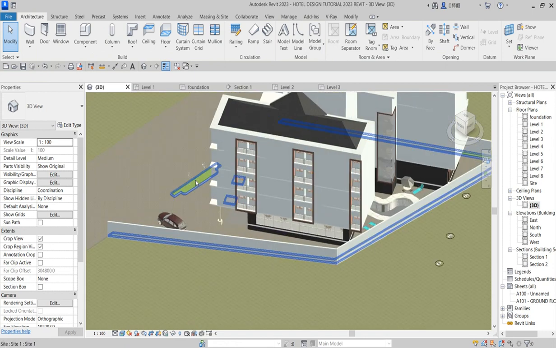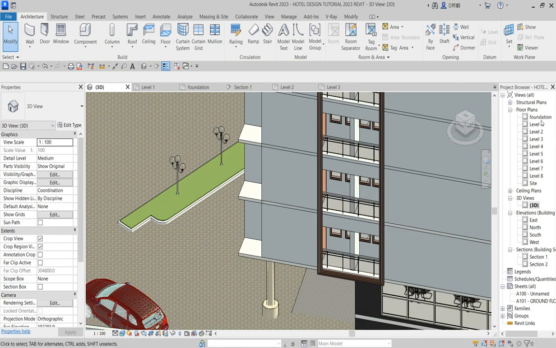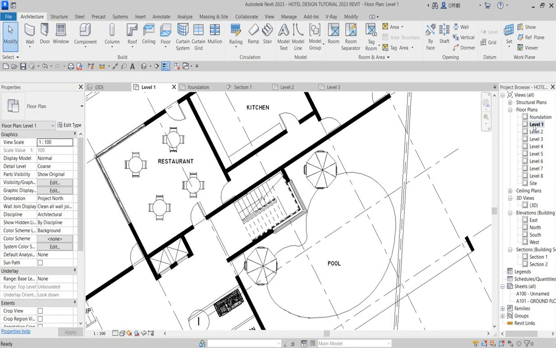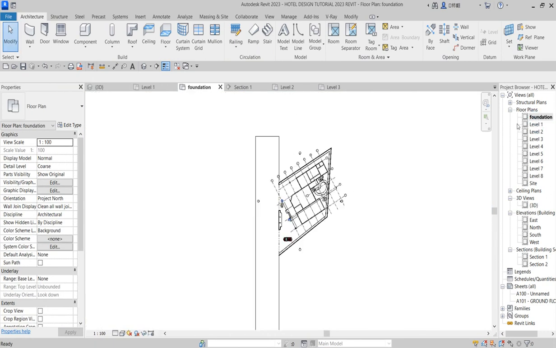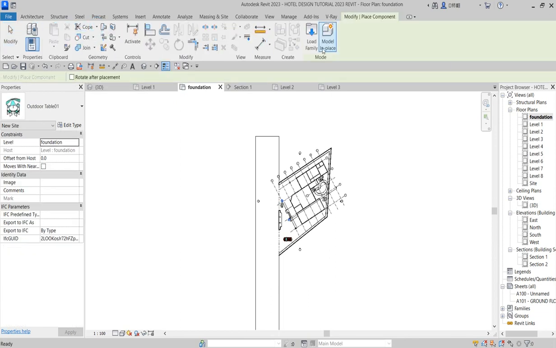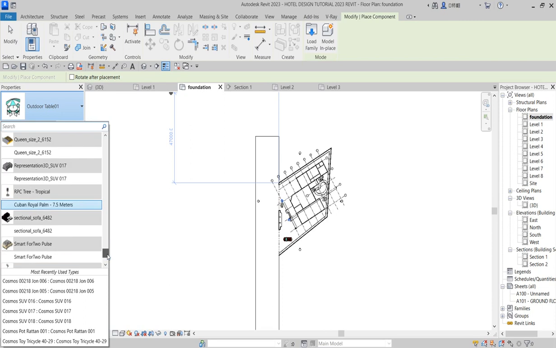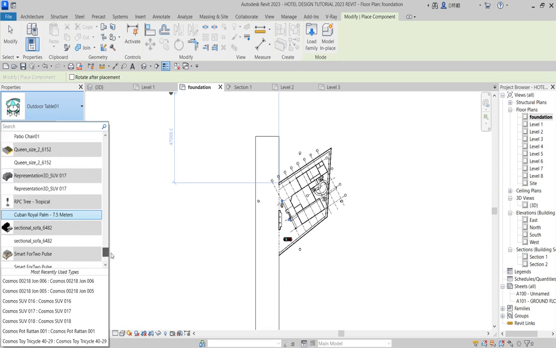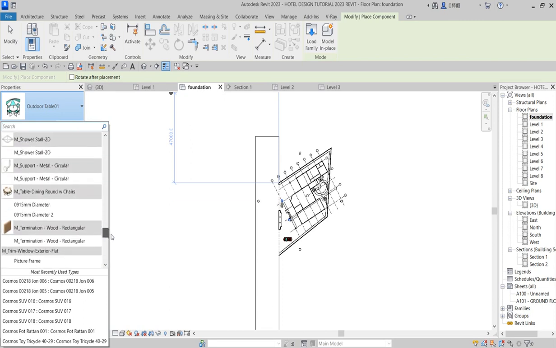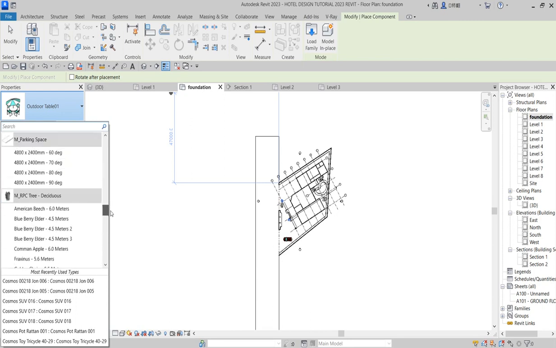So what you need now is to bring flowers into this space. So you click foundation and you go to components. In your components, say load, or come here and search for the kind of trees.